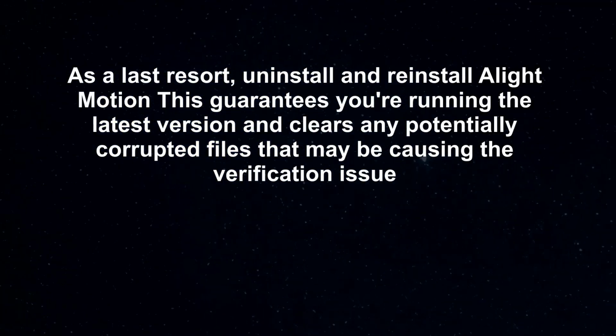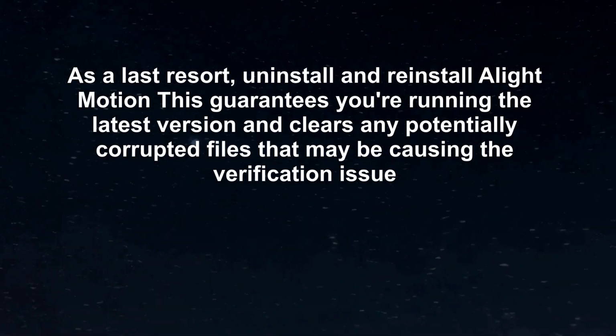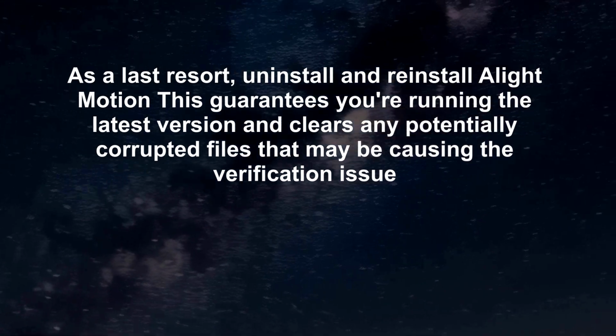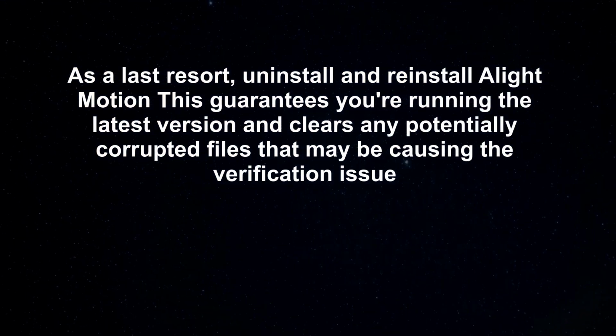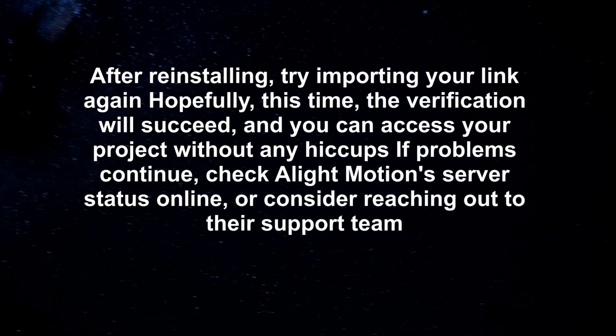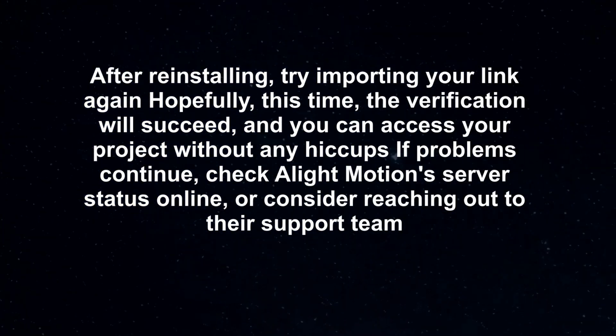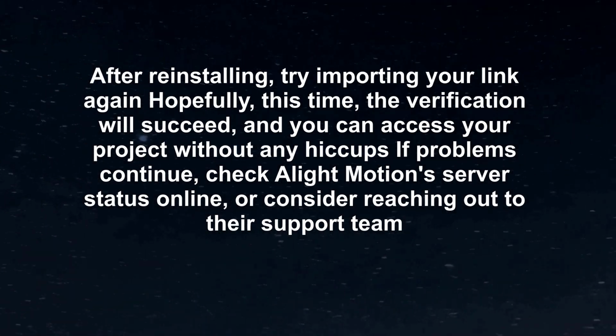As a last resort, uninstall and reinstall Alight Motion. This guarantees you're running the latest version and clears any potentially corrupted files that may be causing the verification issue. After reinstalling, try importing your link again. Hopefully, this time, the verification will succeed, and you can access your project without any hiccups.